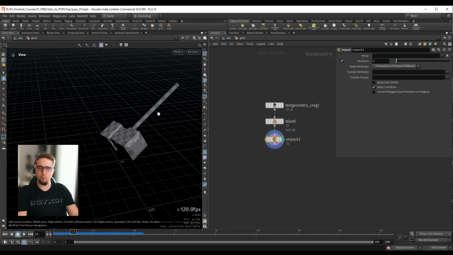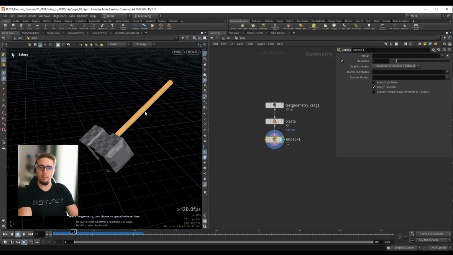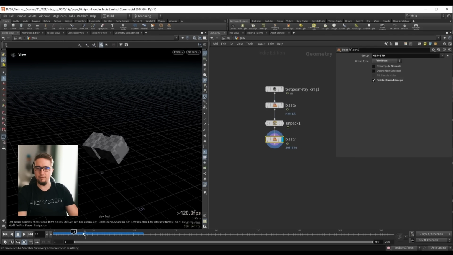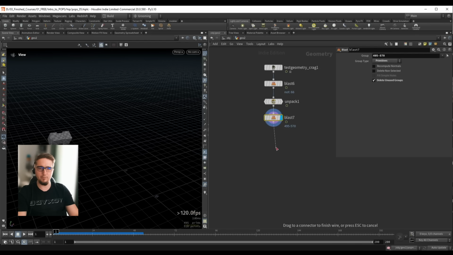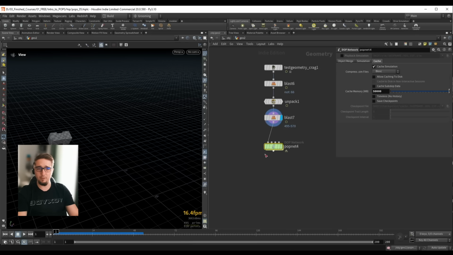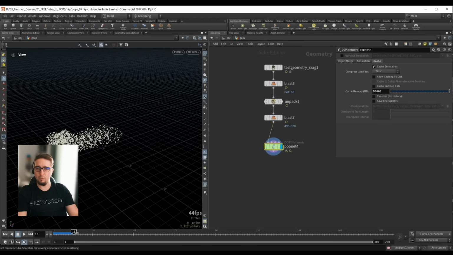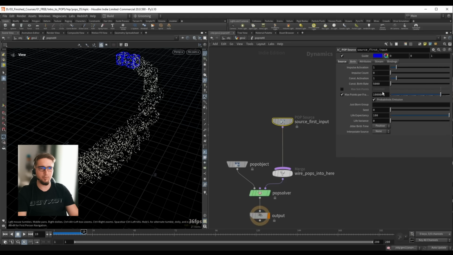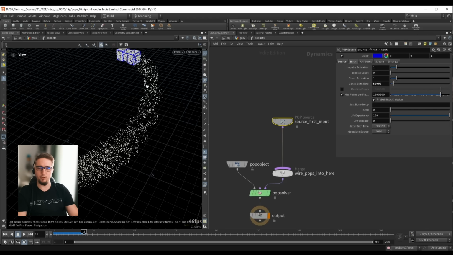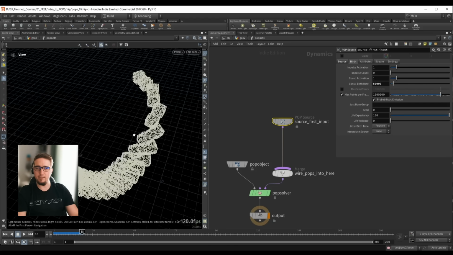Anyway, now we can also get rid of this handle maybe, so I'll just press S, press 4 to go in primitive mode, and I will just double click the handle to select the entire geometry, and I'll press delete. So we are just left with this part of the hammer. And let's go ahead, and from here we can just plug this directly inside a popnet. And since the default behavior of the popnet is to scatter onto surfaces, we should now have what we are expecting. And maybe I'll go inside and let's go to the birth tab, add another 0 here, so we are just spawning more points. And we can also turn off guide geometry. So let's reset and let's press play, and this is what we have.